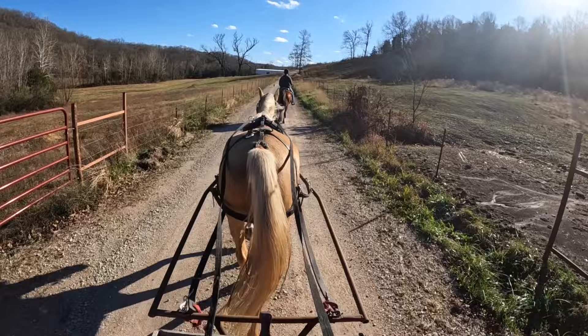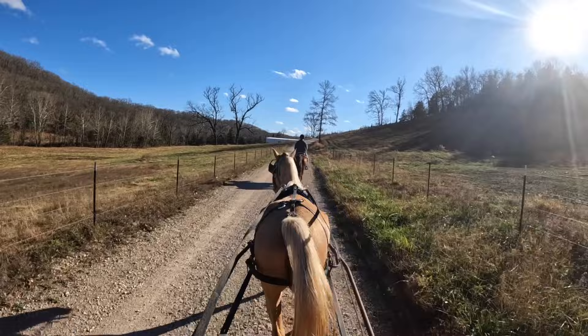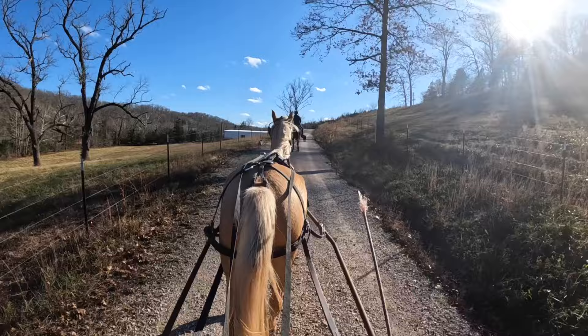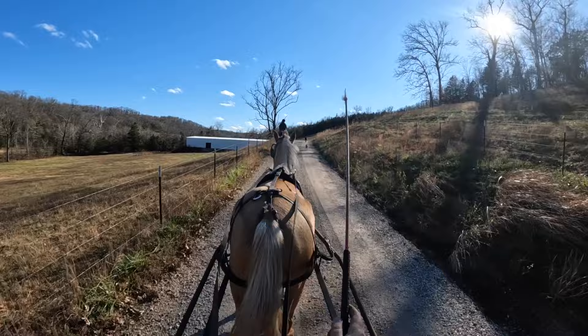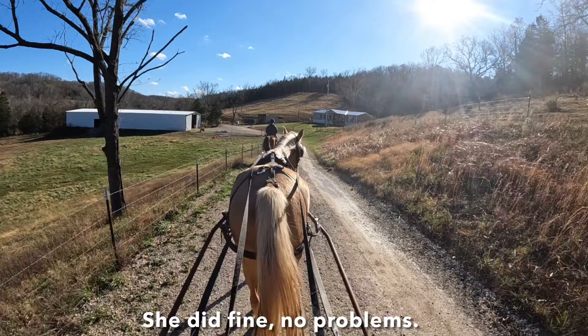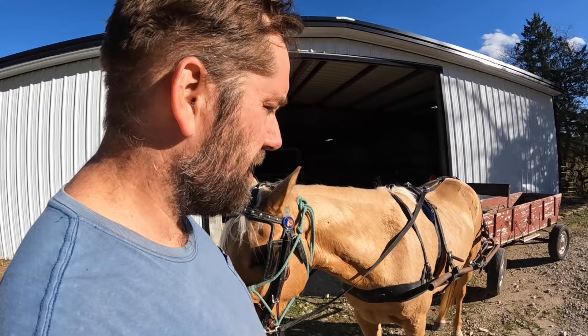Last thing is this little hill — I'm going to see how she handles it and stay in the wagon for this one. It's not that steep, it's gradual. That concludes our first wagon ride with April. She did very, very good today. Having Becca along really helped and having all my new setups on the wagon really helped — we'll just build from there. We'll start working on turning, swinging, and backing up, but today just getting her up and down those hills and having a nice ride is a really excellent start. I'd give her an A plus.